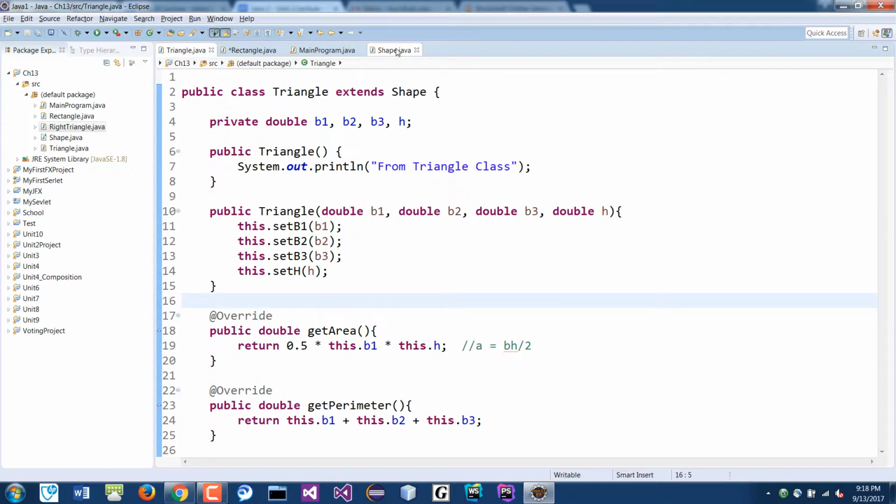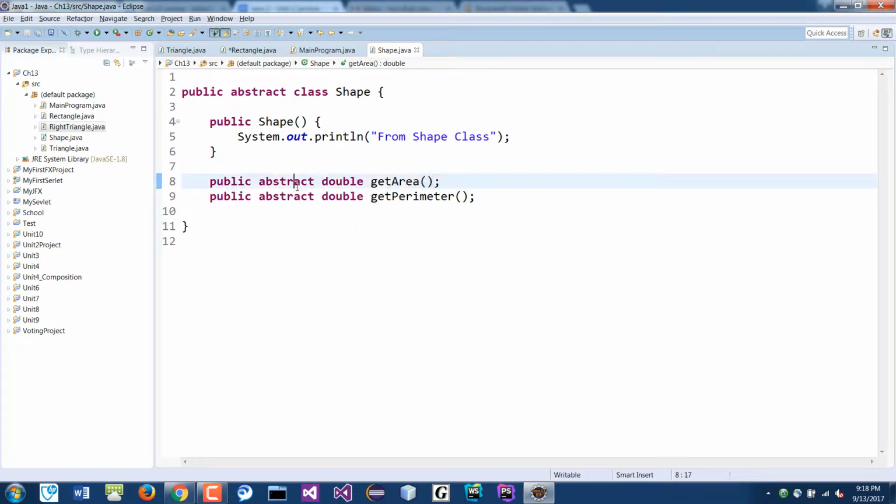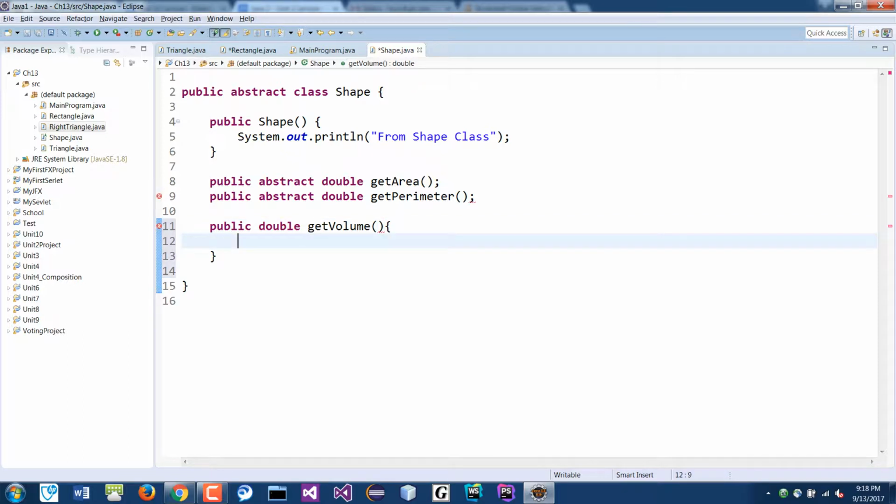But if it's an abstract class, then you can have both an abstract method and a regular, just your normal method in here. You could have, maybe, public double getVolume, and then you can do the volume in here, return maybe just say 12, for example.